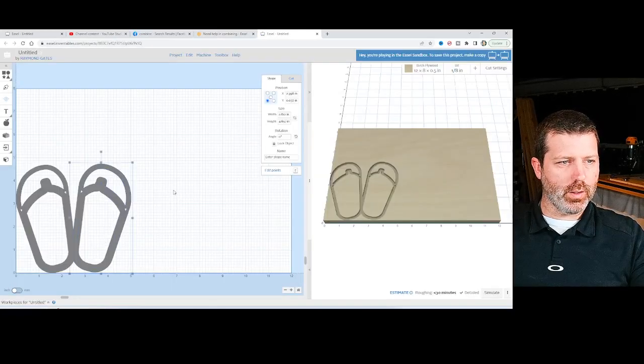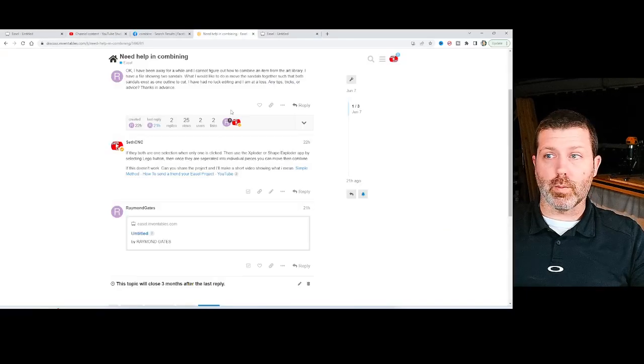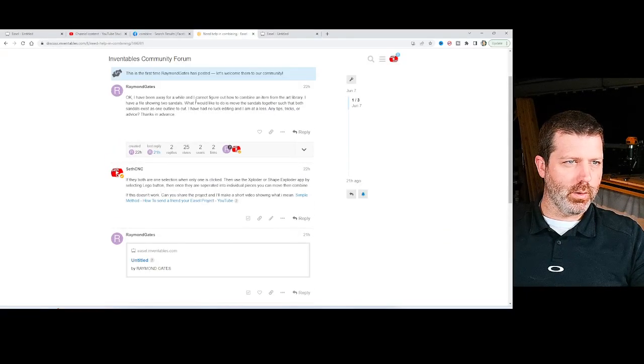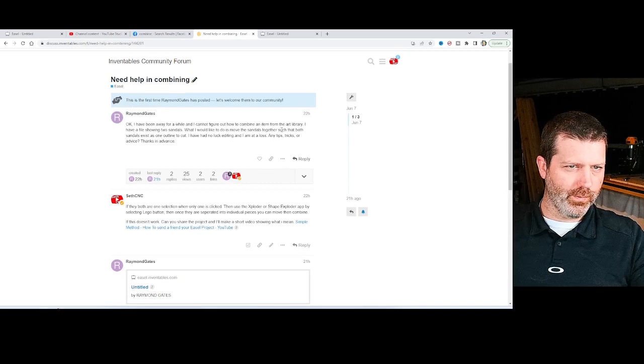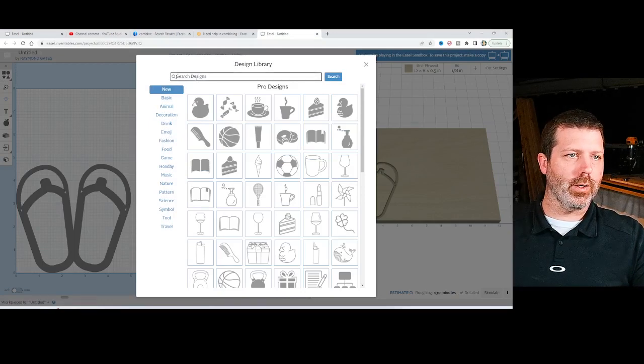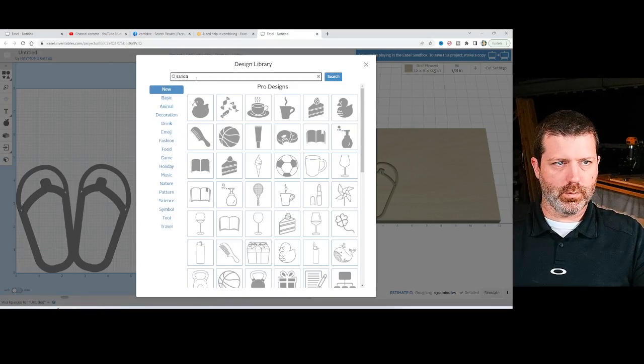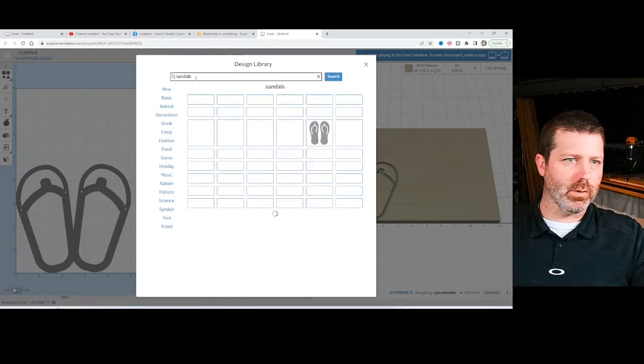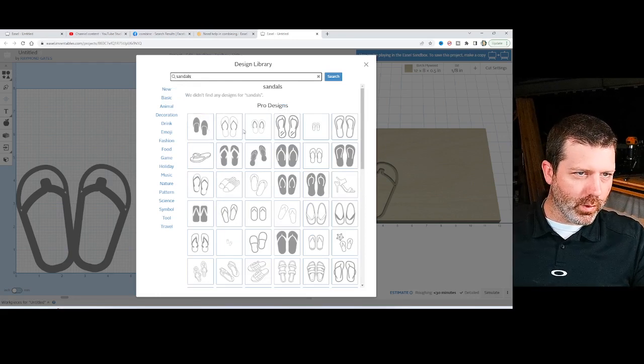I think the issue, so you mentioned that you got this from the Pro Design Library, right? Yeah, you pulled the design from the library. I think the issue starts with how you pulled it from the library. It's a common issue, common issue. I'm gonna pick one that I think it might be and go from there.